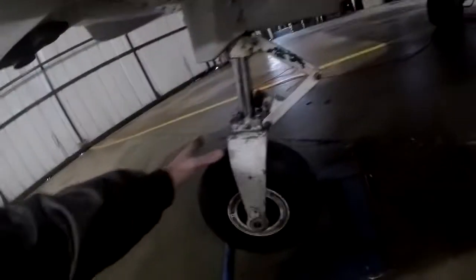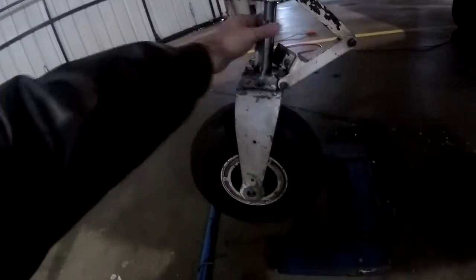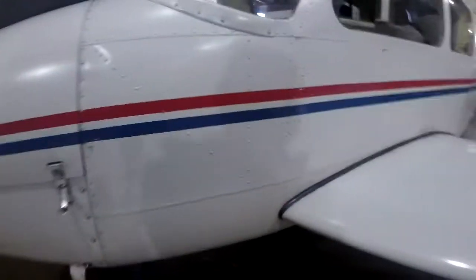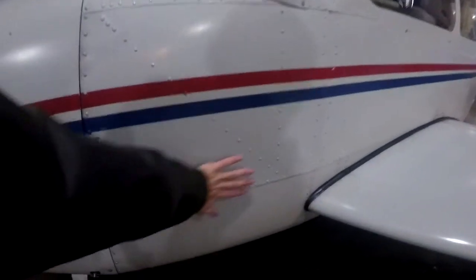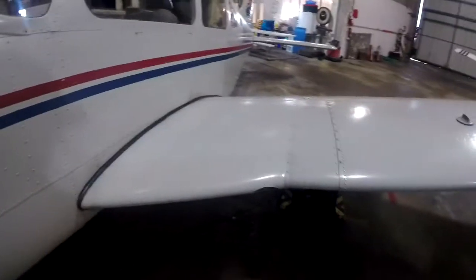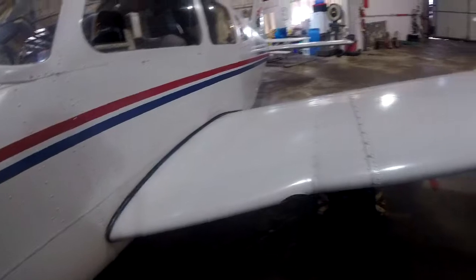I'm going to check the nose wheel strut, make sure it's good. Exhaust is here. Brake pad is good. Windows open. That looks good. There's another sump here. Now, one of the good things about a Cherokee compared to a Cessna is the static port is normally on the side of the fuselage, and on the 140s they don't even have pitot heats compared to Cessnas, because it's very unlikely they're going to need it, and also because the 140s are not authorized to go in icing conditions. So there's that, no blue streaks.